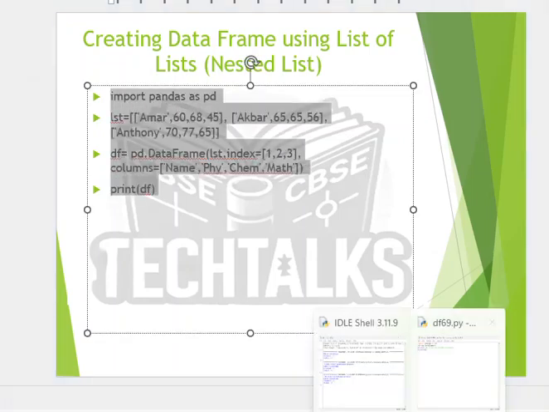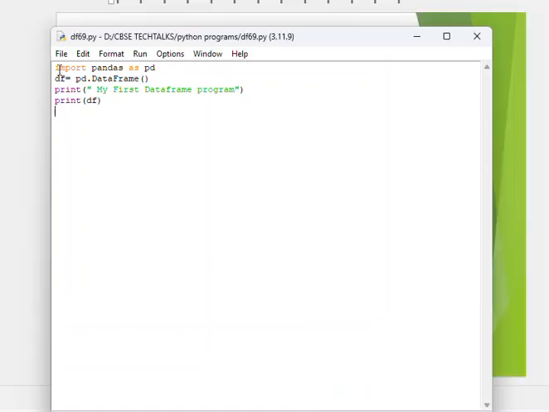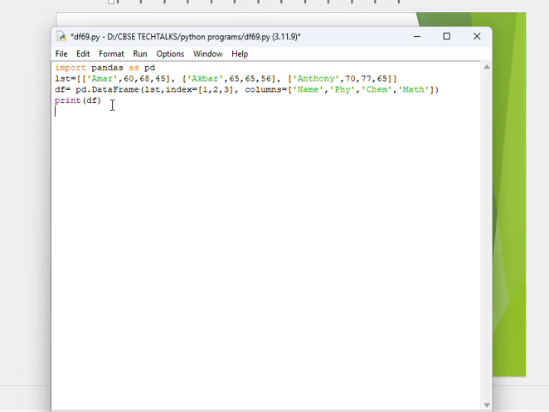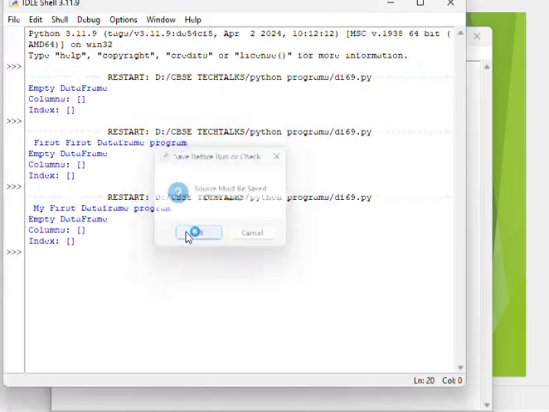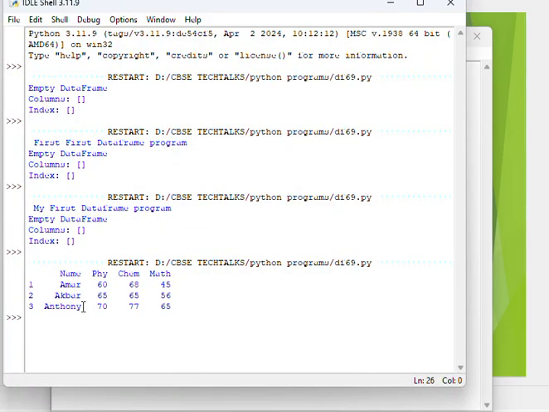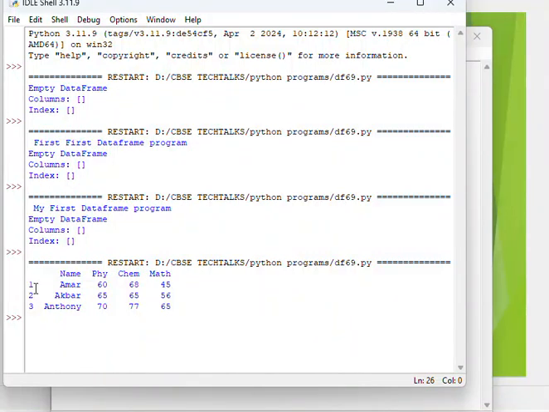Let me show you here. I am removing this and writing here. Let me run it and see if it is working, or whether I have to put the code in again. Okay, so it has come. See, by default it starts with 0, 1, 2, but as the index is given as 1, 2 and 3, so this is 1, 2, 3. Name of students, physics marks, chemistry marks and math marks. So there are 3 rows and 4 columns. Column names are name, physics, chemistry, math, while the rows are 1, 2, 3. I hope it is clear.